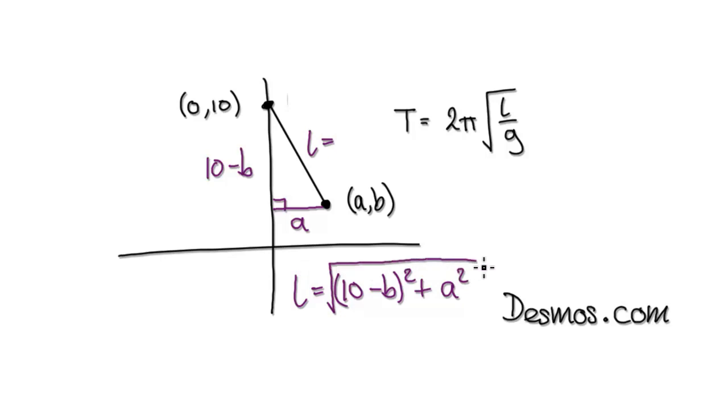L is the square root of the whole thing. And then the angle here, let's call it C, the angle C. So C equals, well, this here is 10. So it would be inverse tan, and then the opposite over the adjacent. The opposite would be A, the adjacent would be 10 minus B. So we've got our C.